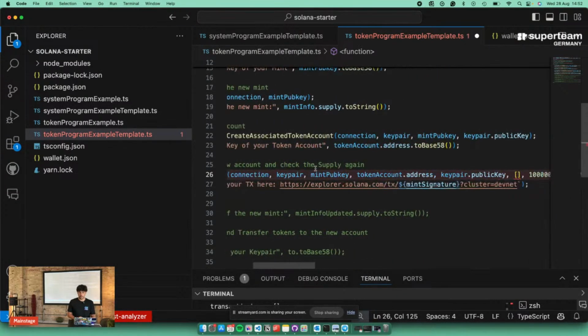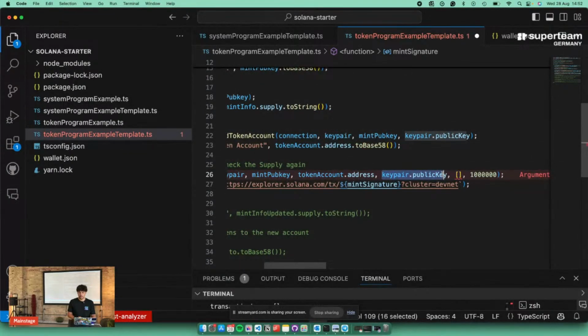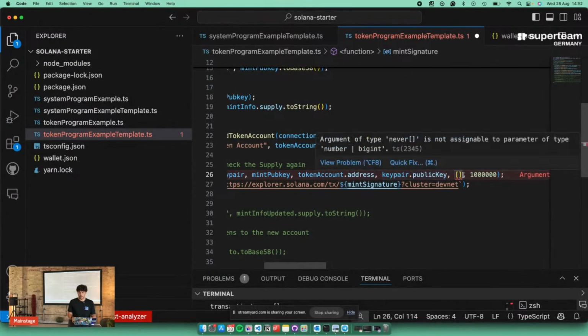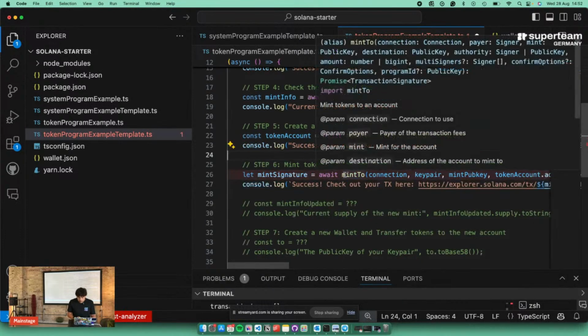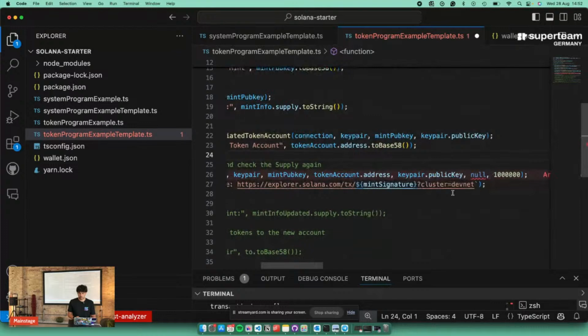Then we need the mint authority. Naturally, the mint authority can be a multi-sig too. The way a multi-sig works is that it needs the signature of multiple wallets before actuating on the instruction.